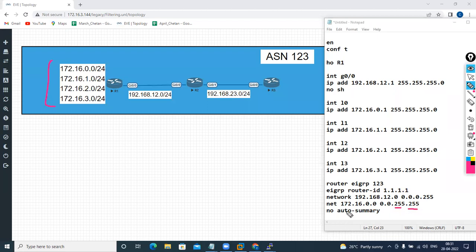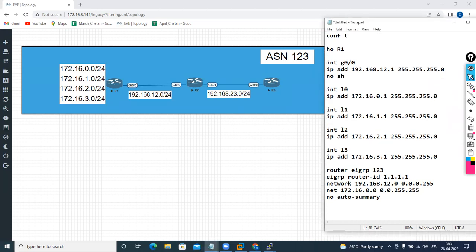If I use the wildcard mask, this part will be exactly the same, and these bits are changing, like 0, 1. You are talking about summarization. I want these 4 loopbacks to be advertised using a single command. You can do it like this. Clear? So now go to R2. You can play with the wildcard mask. Now can you see, with 250 it will advertise 1 to 254. Whatever IPs are there between the range, it will advertise.